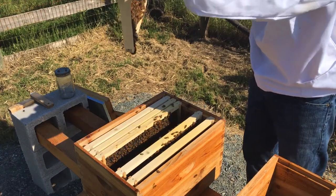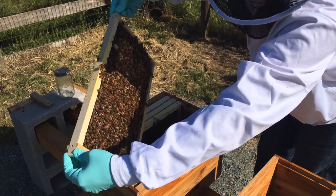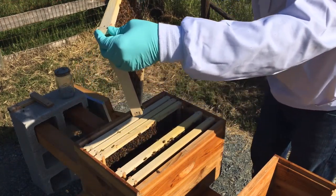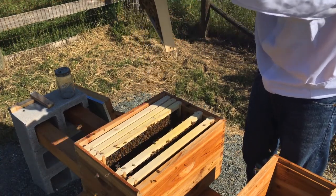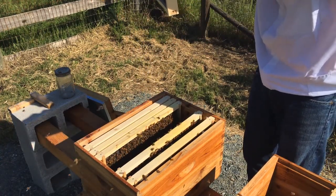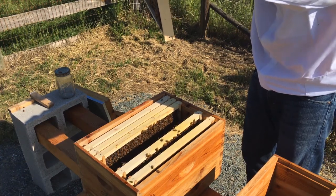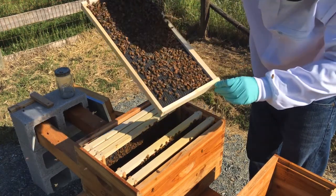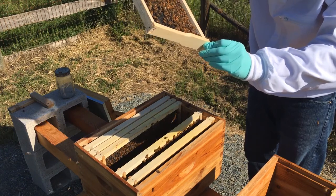So here's that wacky piece of comb. I don't know if you can see it sticking out right there. Not sure what to do with that. And lots of pollen storage in here. A little bit of buildup right there.